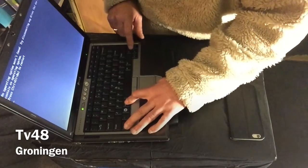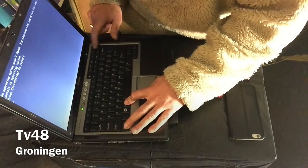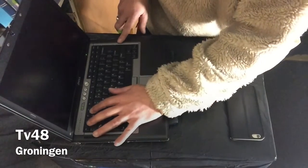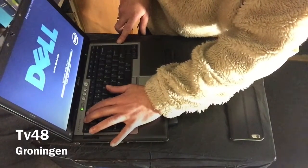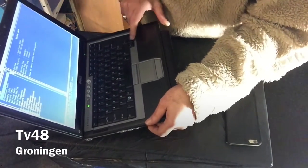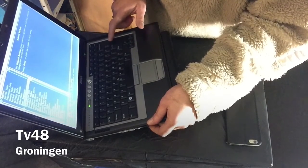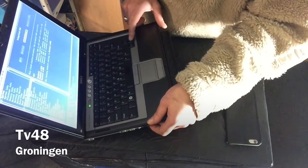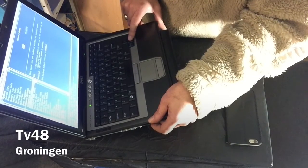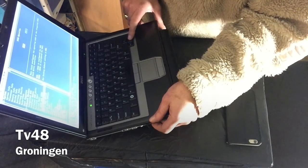There is nothing on the hard drive, so we're gonna give it a reboot. Control-Alt-Delete, and we go into the BIOS. We can already see that the drive is found. Taking a look at the BIOS — it's kind of advanced; you can really change a lot of things in the Dell D630.